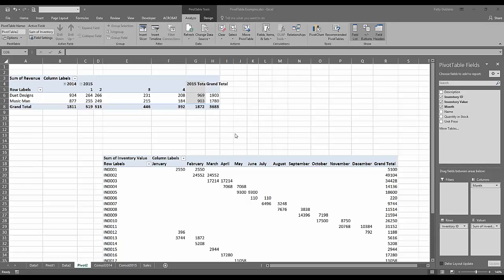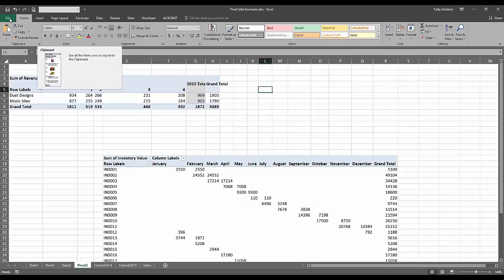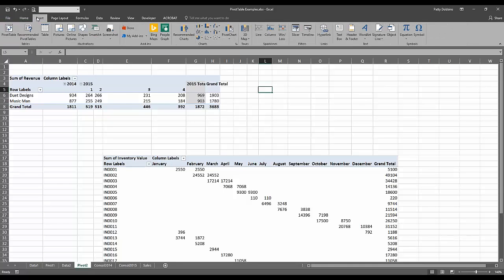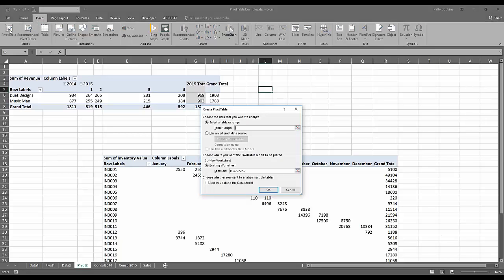And you're not just limited to Excel files. You can also connect to an Access file as well, going through that same process. So we're just going to do that real quick. Insert pivot table. Now, we're going to take a look at connecting to an Access database, which is part of Microsoft's Office suite. And some of you out there may have Access databases, but keep in mind that you can also connect to SQL databases as well. So you're not limited there.